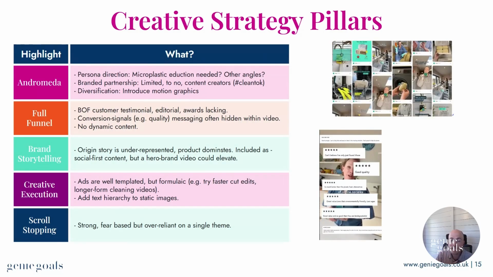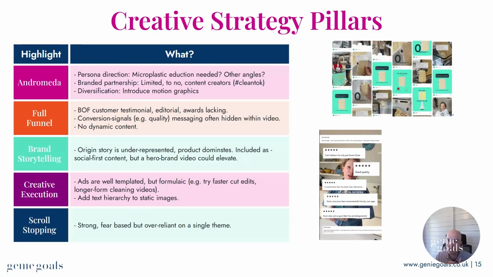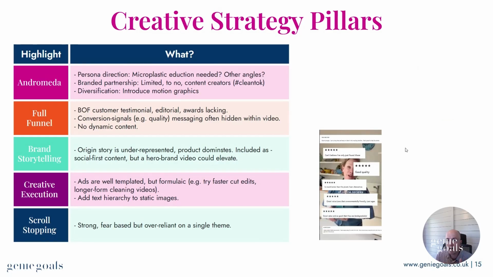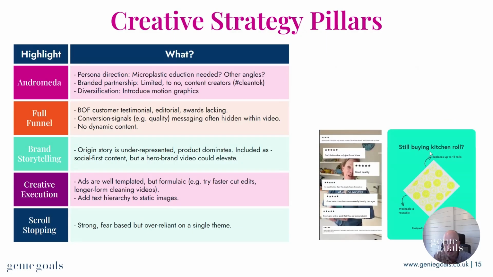And one pretty technical, but a bugbear, is just around their static imagery. I think they could have a bit more hierarchy to their image ads. So glancing at this ad here, you can see everything's in the same font. I don't know where to look first. By adding a bit more hierarchy, it could really help.